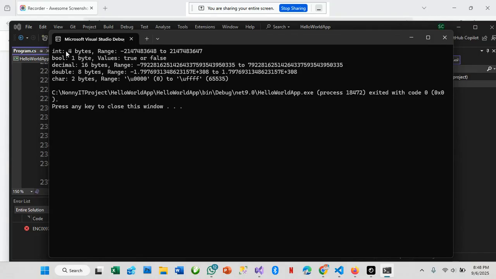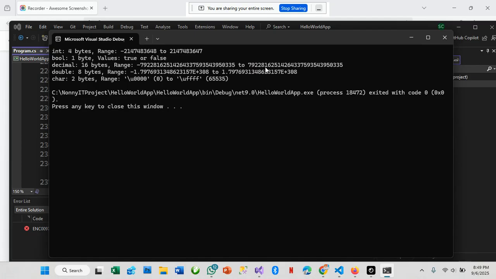For integer, the range you can contain is values from -2147483648 to 2147483647. For boolean, the only values it can contain are true or false. Then you can see the decimal that has 16 bytes, with a range from about -79 octillion to 79 octillion.